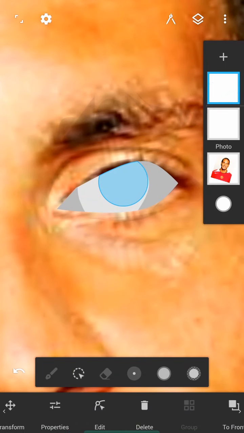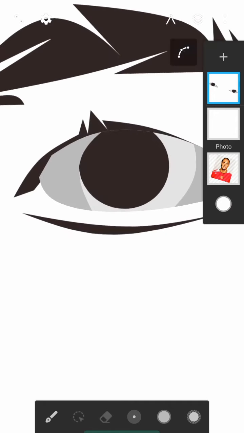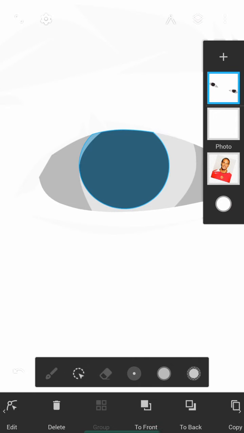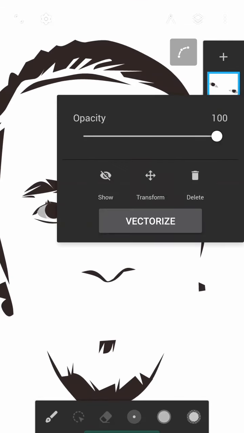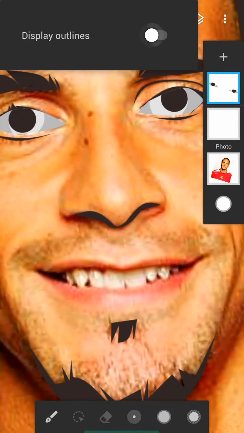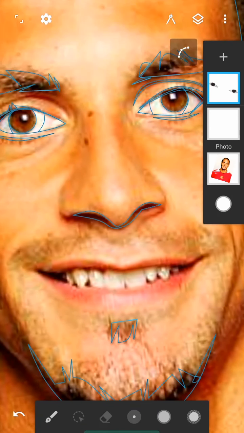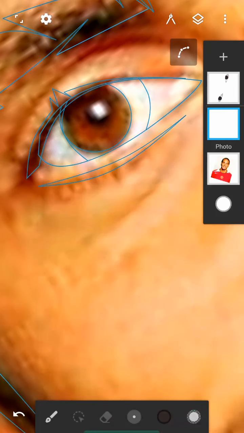Here I am going to move up the globe of the eye, and I am just adjusting the layers. If you look at the right corner, you're going to see that I'm working with just 2 layers, but actually I'm working with many layers, but they are just in my head.